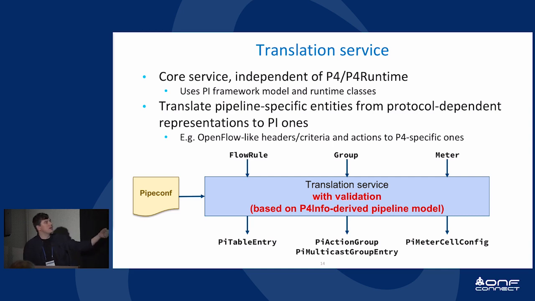They also serve another very cool purpose, which is that they provide validation. We don't have to wait to send a flow rule or a group to the device to learn that that specific device doesn't support routing on table 30, or doesn't support bridging on some other table, or doesn't support longest prefix matching on a given field. The validation is provided directly by the translation services, because at the control plane we have all the information we need to make sure those entities can be installed to a device, which is derived from the P4Info file.